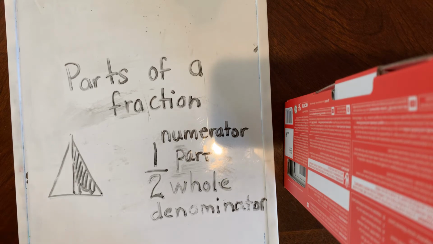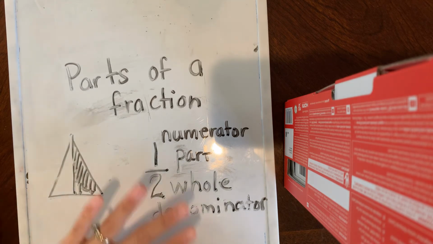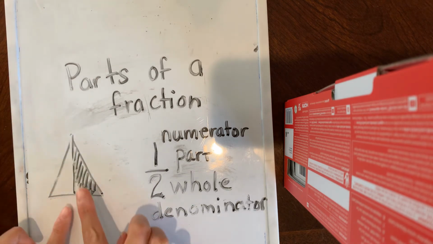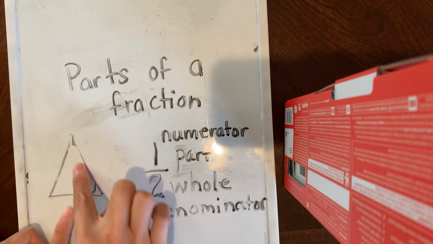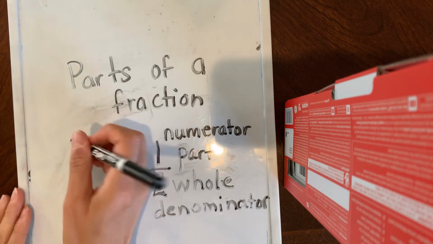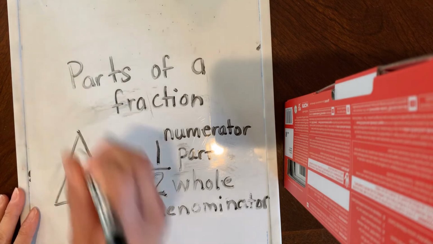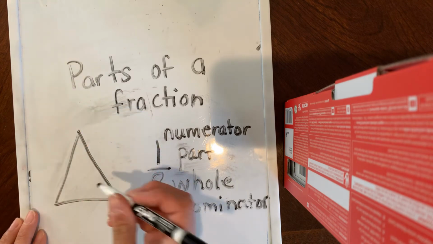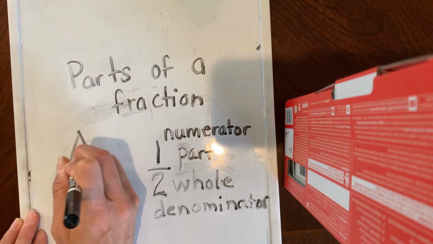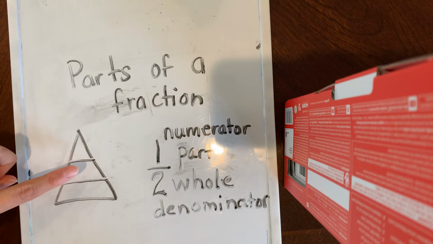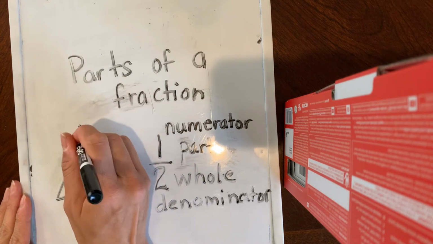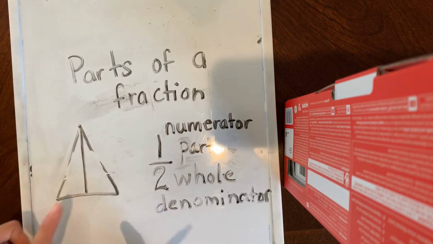So again, real fast. A fraction is, you take a whole. Let's draw this over again. You take a whole object, okay, and you want to make equal parts. So I'm going to show you, would this be equal parts right here? If I had this part, you had that part, and my daughter had that part, would that be fair? No. So I want to make sure when I'm dividing my shapes that they're in two equal parts. So I'm just going to go right down the middle. And now I have two parts.